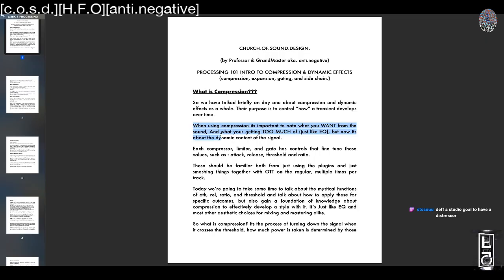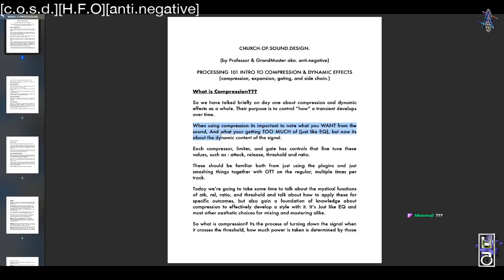On top of that theory, a distressor is also a saturator. So saturation, tube distortion, is also compression. That is a form of natural compression. Natural compression is different from digital or forced compression, where it's forcing the signal into an envelope shape.